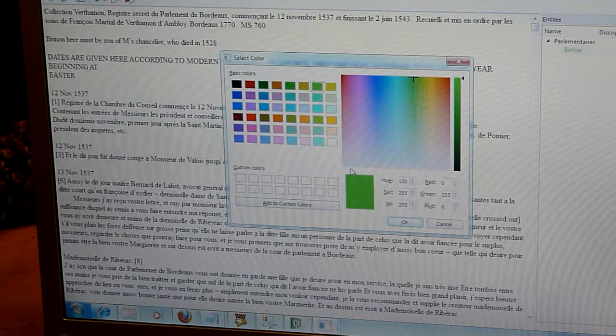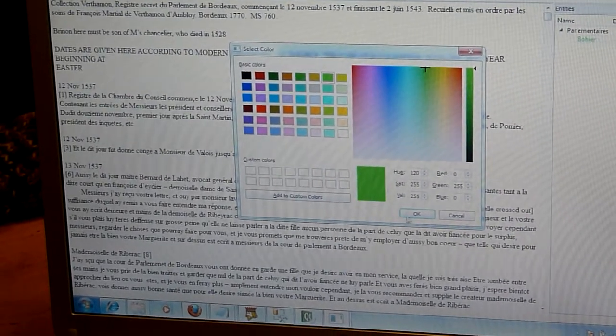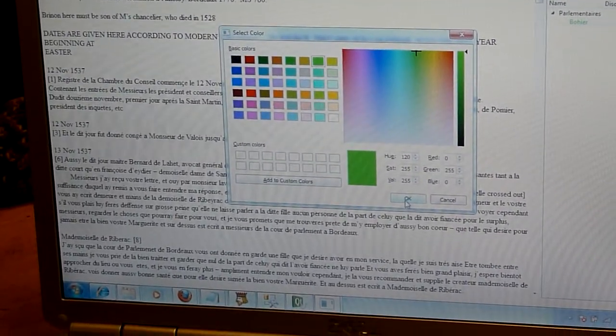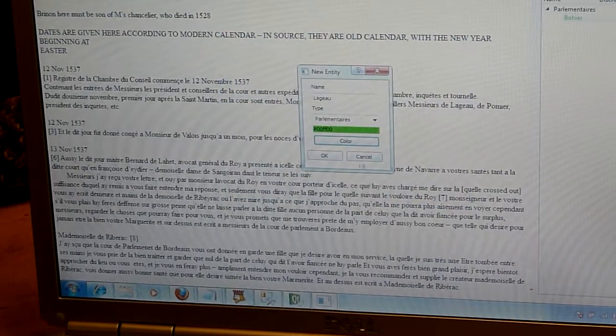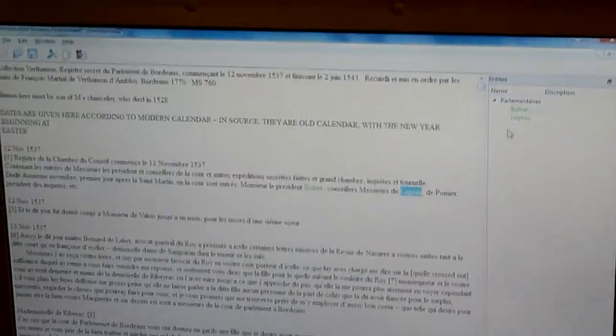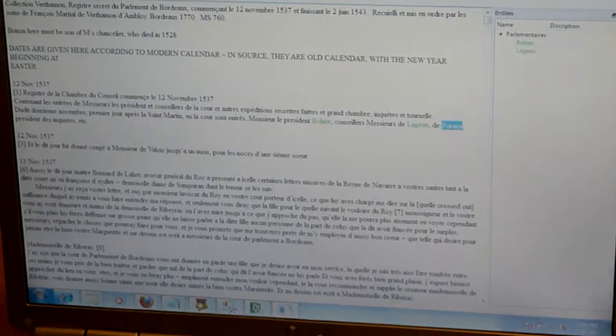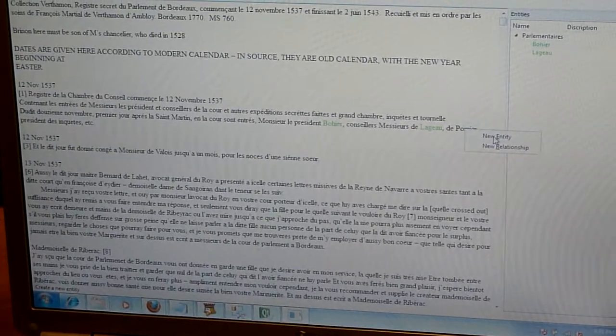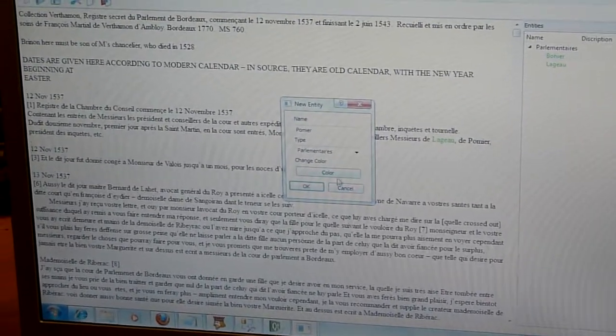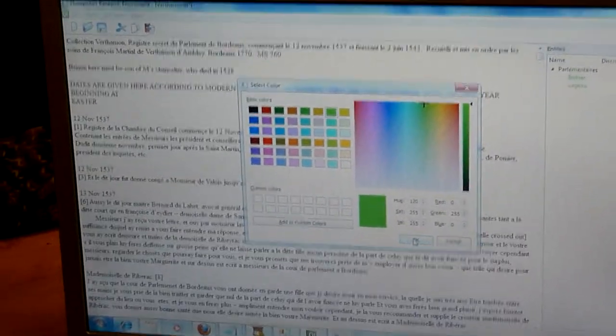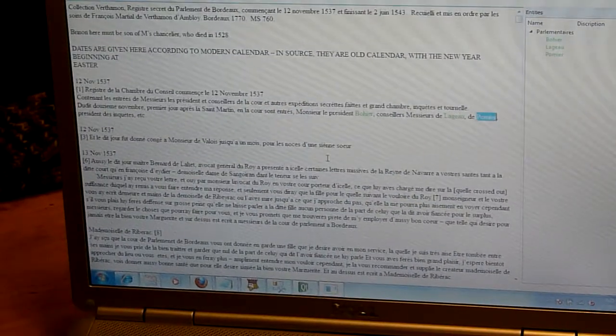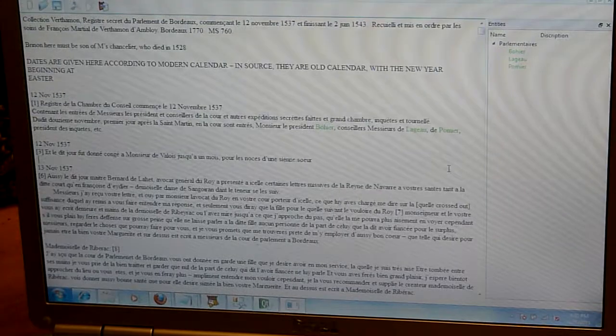I could choose a different color if I wanted to, but Barb likes to keep basically all the type the same color, so I'm not going to do that. Now that's gone through and done all those.